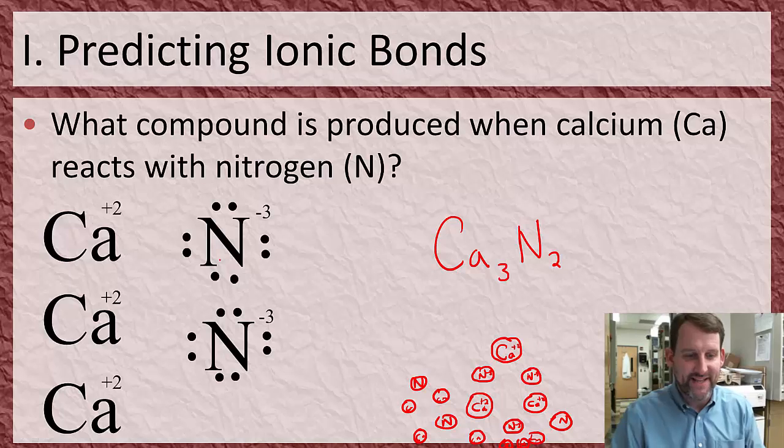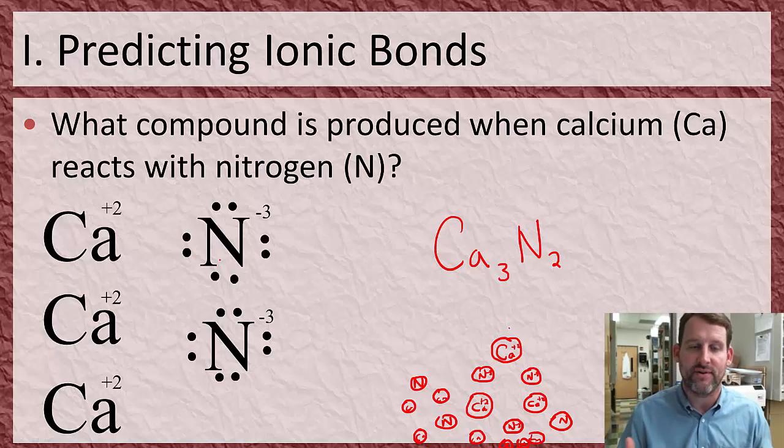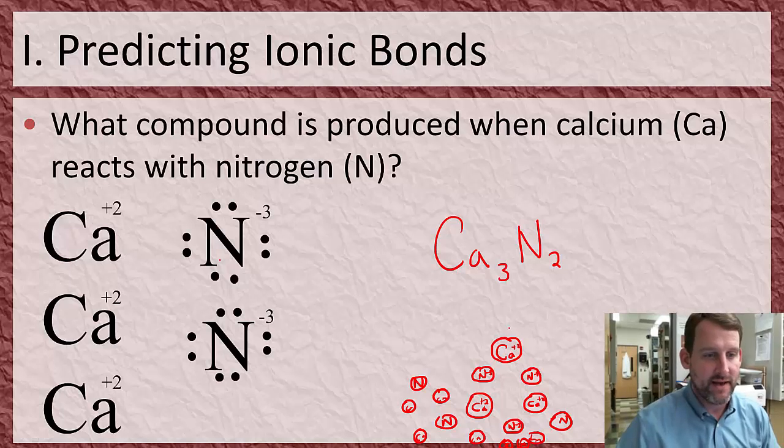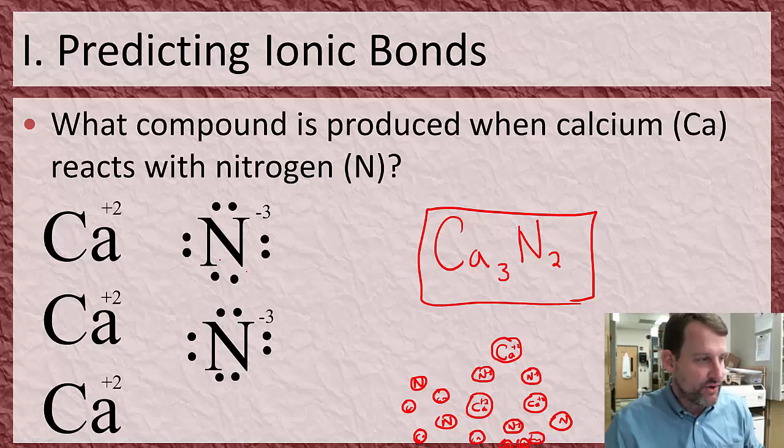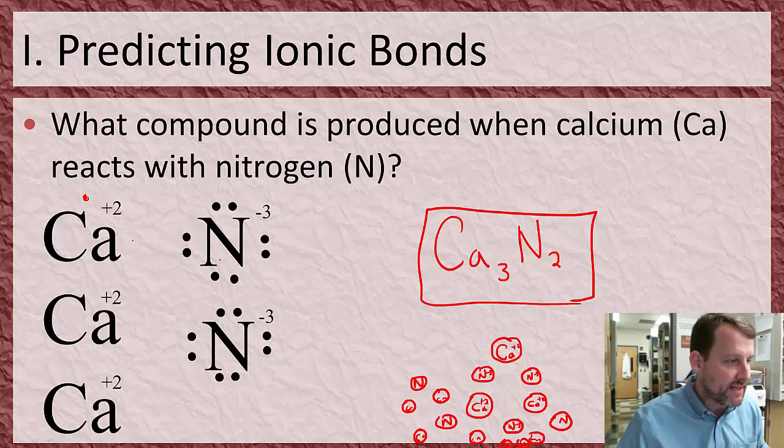So you can see that this thing grows out this way. For every 2 nitrogens, there are 3 calciums, and it just keeps growing out in all directions into this crystal of calcium nitride. And that's what you're trying to do today. You're trying to come up with this with the Fleece atoms. So you're going to put these 2 valence electrons here. You're going to put the 5 of them on the nitrogen, or whichever one you have, and you're going to actually pull it off. And you're going to pull this one off.